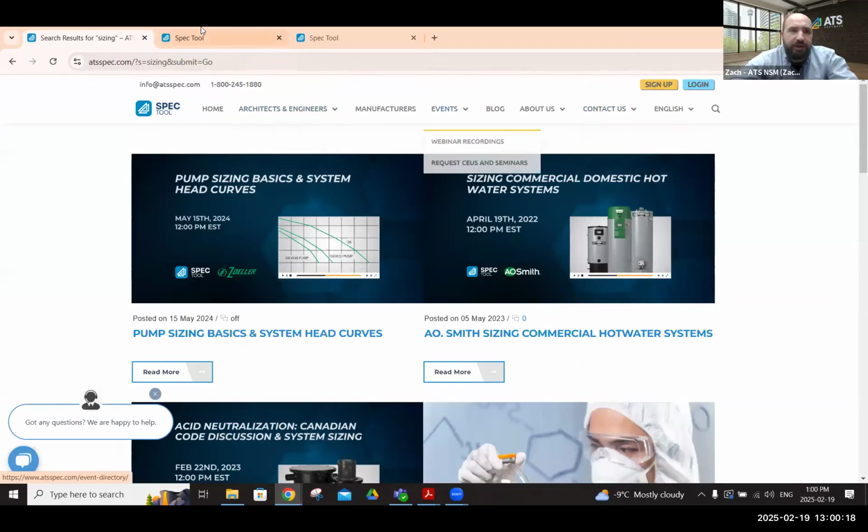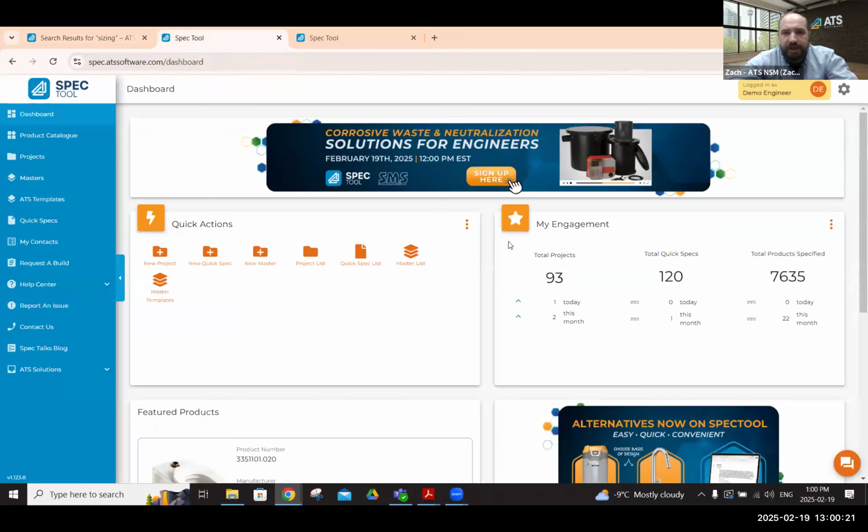And then, of course, you can log in and access your free account. As a reminder, your account is going to be associated across your firm. So let's say, any of the firms that I saw on the call today, TMP, WSP, SNA, whoever, if you've got multiple offices, you would be within your office, sharing projects across your account. So if you're working with the Calgary team on an upcoming lab, then you can go back and forth and make sure that you're all working off of one project file and sharing the information within the ATS spec tool system.